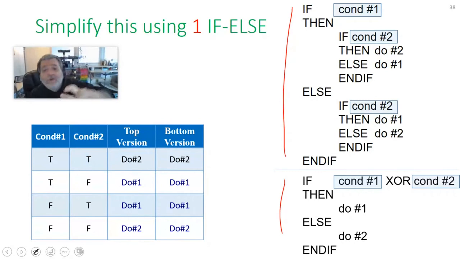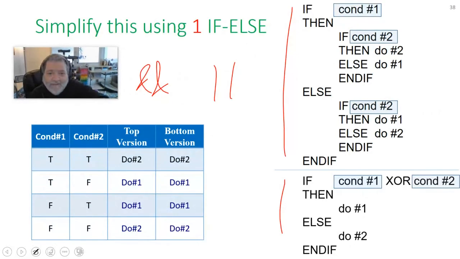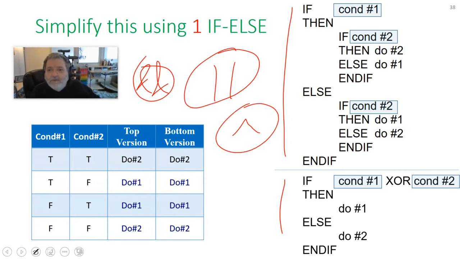So the symbol for XOR is, okay, let's try with the fingers. This is the AND, this is the OR, 2 bars, and the XOR is the hat. On my keyboard, and on most keyboards, it should be Shift 6, and the vertical pipes are above the Enter key normally. All right, so these are the three symbols that we use in Java, but also in a lot of modern programming languages besides Java, to represent the logical AND, logical OR, and logical XOR.